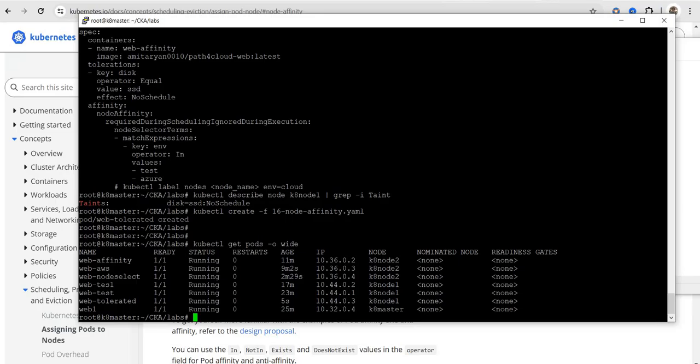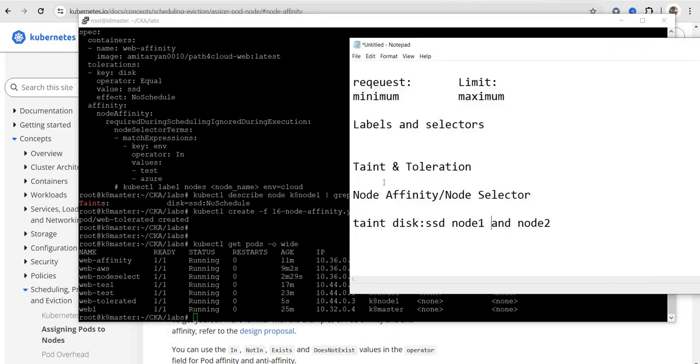So let me summarize one more time. Node name is a way of forcing your pod to schedule on a node that you specify, bypassing your scheduler. Second thing, we have seen the node selector. With node selector, you are just putting some labels and matching that particular node selector in your file.